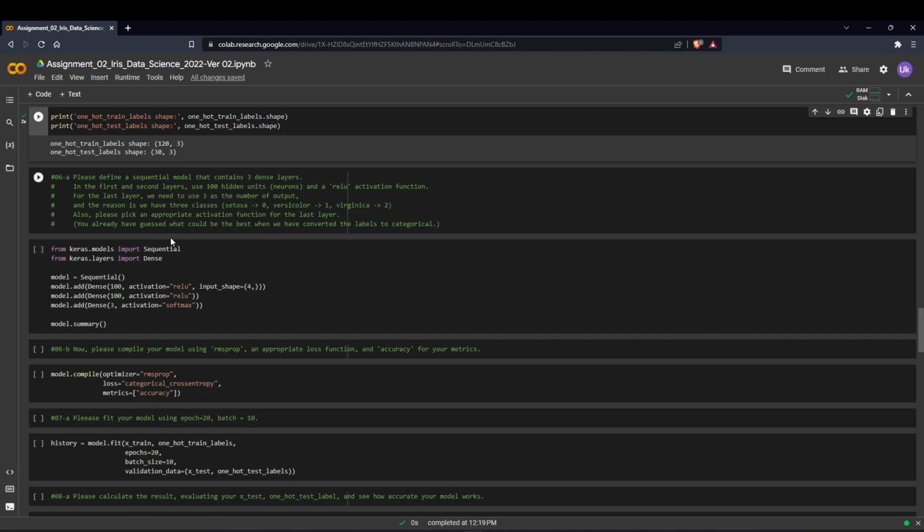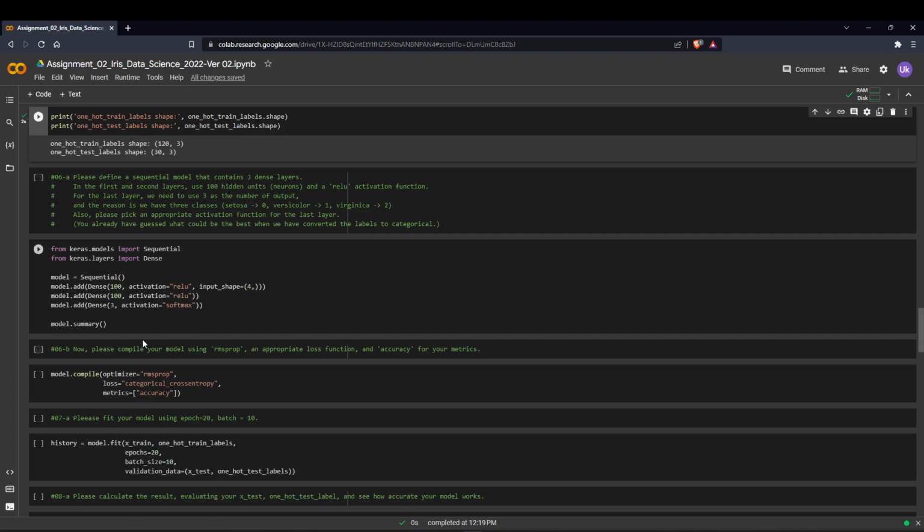In order to do that, we're going to import Sequential and Dense from the Keras library, and we're going to define our model as a Sequential, and then we're going to add to our model 100 hidden units first, and our activation function is ReLU, and our input shape is 4. We choose our input shape as 4 because we're dealing with 4 columns at the moment.